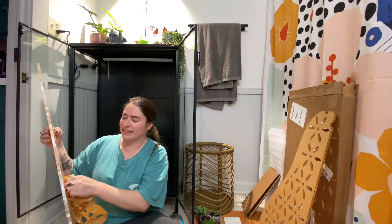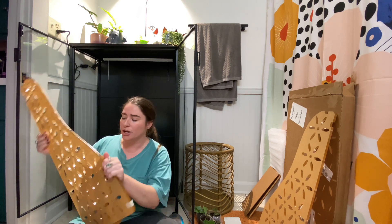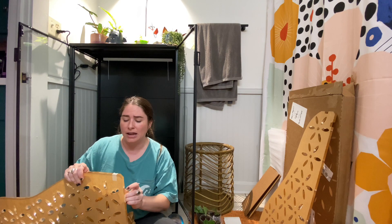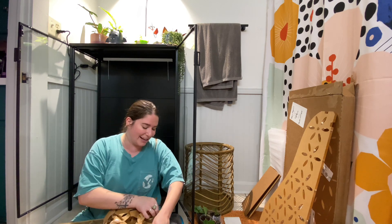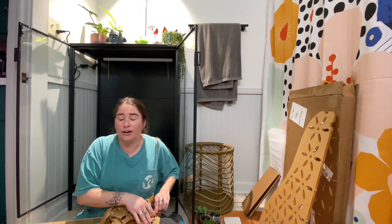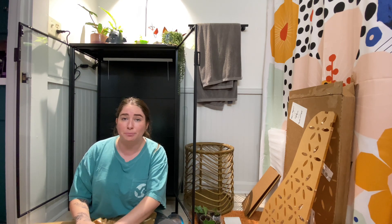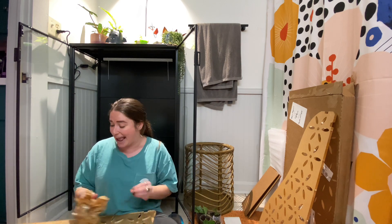I'm keeping the glass shelves that came with the cabinet so I have even more future options. Once I do this cabinet I am done investing money into it. I have my other greenhouse cabinet in the kitchen — another Ikea one, the tall thin one starting with a D — and I haven't invested anything beyond the lights and the cabinet itself, which I also found on Facebook. If you're looking for a greenhouse cabinet and don't want to spend full price or can't travel to Ikea, I recommend checking plant Facebook groups or Facebook Marketplace — you can find really great deals and sometimes get them pre-built.